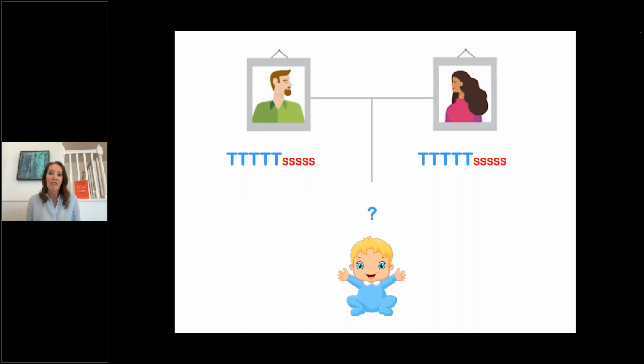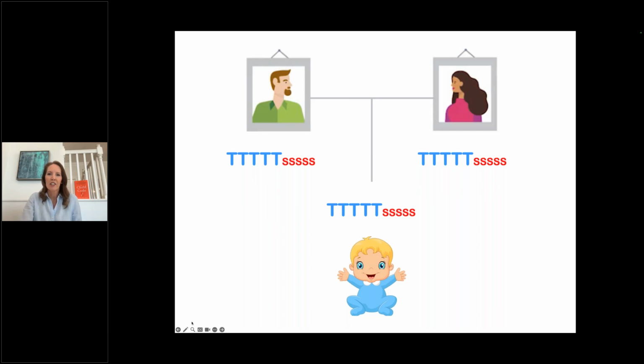And so if you have two average height parents, then they have about half tall genes and half short genes, and they average out to make them an average height. If we were all together, I would see who was brave enough to wager a guess as to what the likely height of their child is going to be. But if you think about it as a coin toss every time, you'll pretty quickly figure out that on average, that child is most likely to also be of average height.